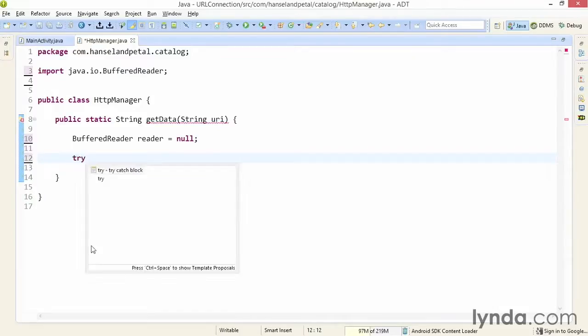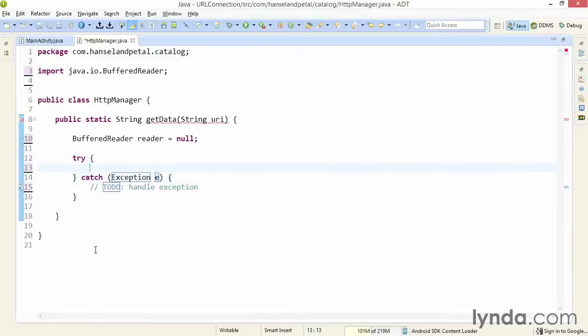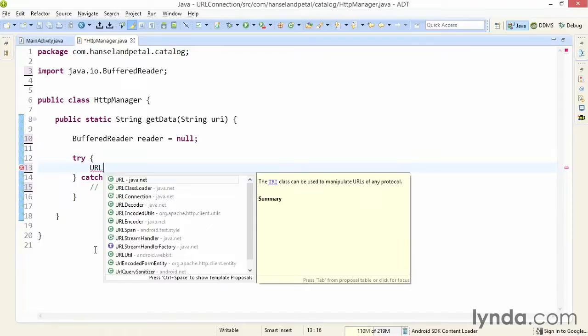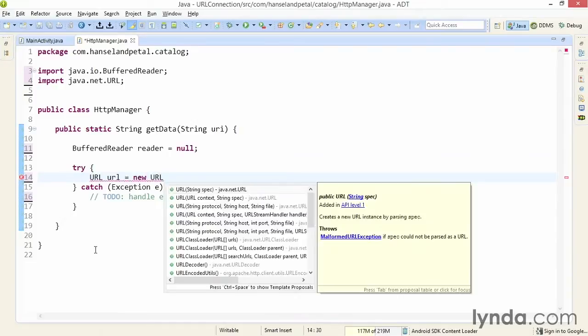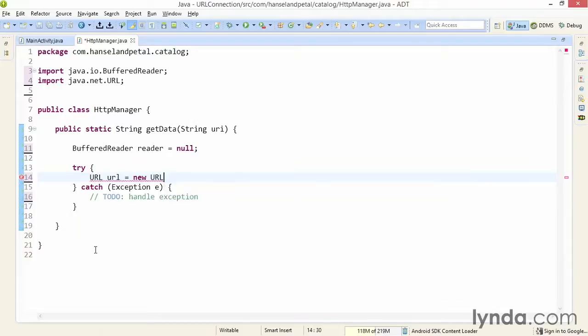Next, I'll create a try-catch block. Within the try block, I'll create a URL object. This is an instance of the Java URL class, which is a member of java.net, and I'll name it url. I'll instantiate it by using a constructor method that receives a string, and I'll pass in the uri parameter that was passed into the static method.